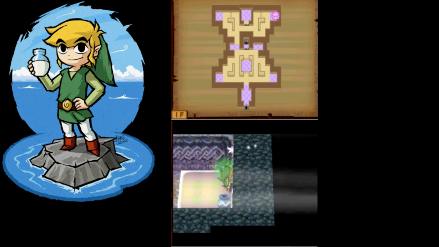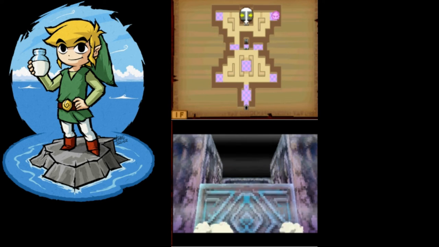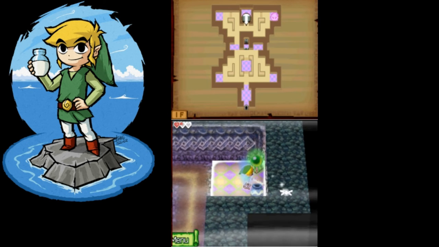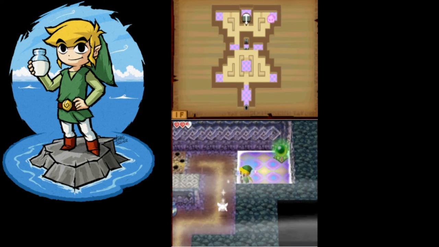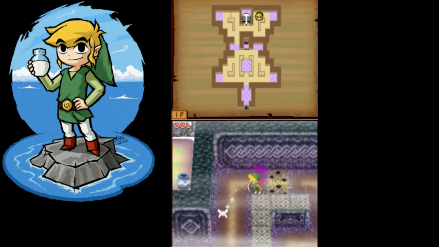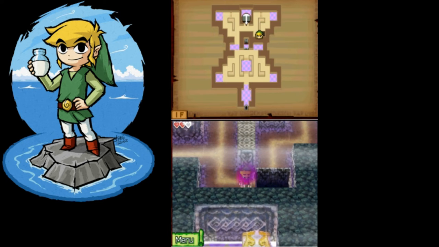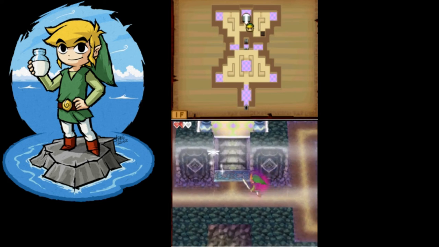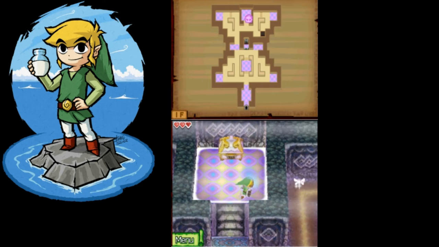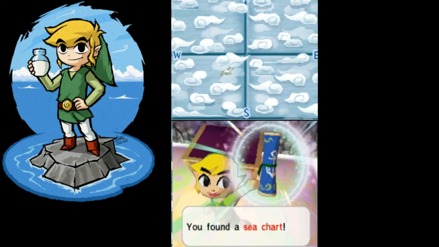Let's come to here. Unlock these spikes and open up the door. Grab ourselves some hearts. And we don't want to head this way because there's actually a hidden trap there. I'll just show you guys. If you enter here, you would have encountered a trap door. So we gotta go through here, and through there, and use this, and we found ourselves a sea chart.